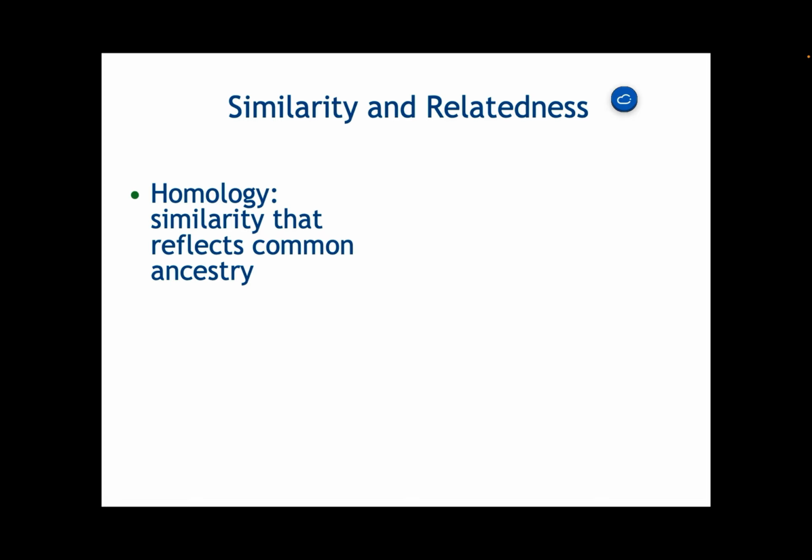Things would be awesome for us as evolutionary biologists or as people looking at evolutionary relationships if all the similarities that we studied reflected recent common ancestry. And when that's the truth, when that's so, we say that these similarities are due to homology. So homologies are similarities that reflect recent common ancestry. These two taxa both have the same trait because they both inherited it from their most recent common ancestor. That would be a homology.